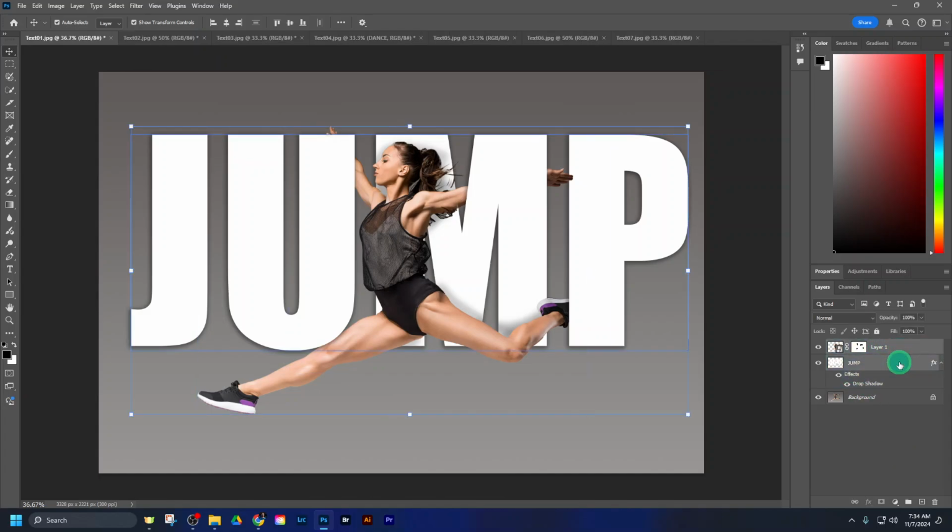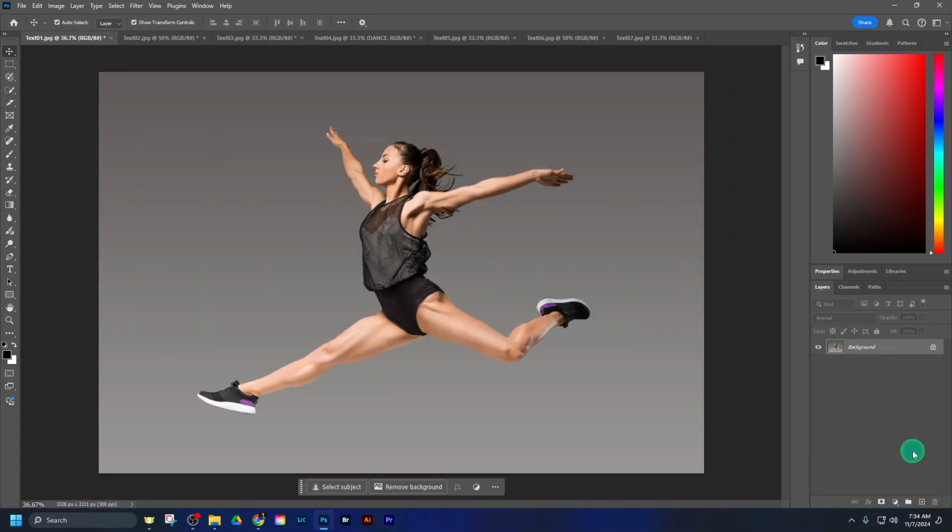I will delete these for right now so I can start at the beginning, start fresh. We'll start with this one, text 01. Okay, so the first thing we're going to do, we're going to try to edit as non-destructively as possible. There's going to be one bit of destructive editing, but the rest of it we're going to try to be non-destructive so we can change anything that we need to if we wanted to.